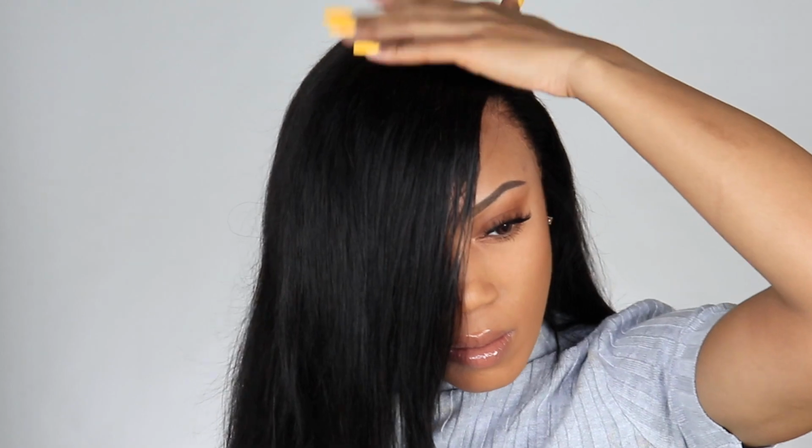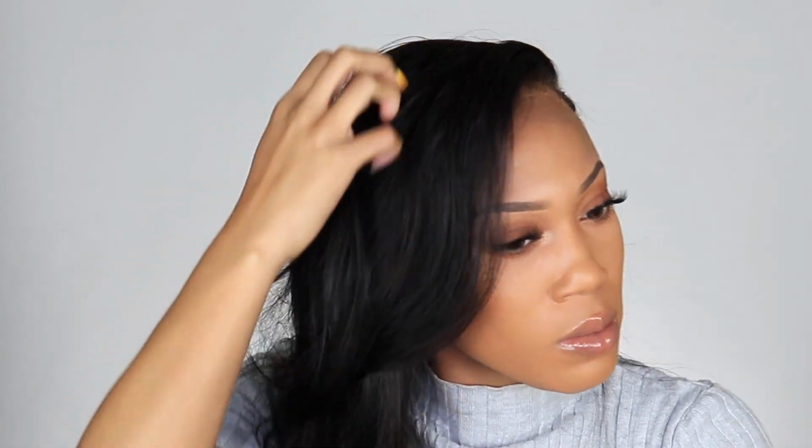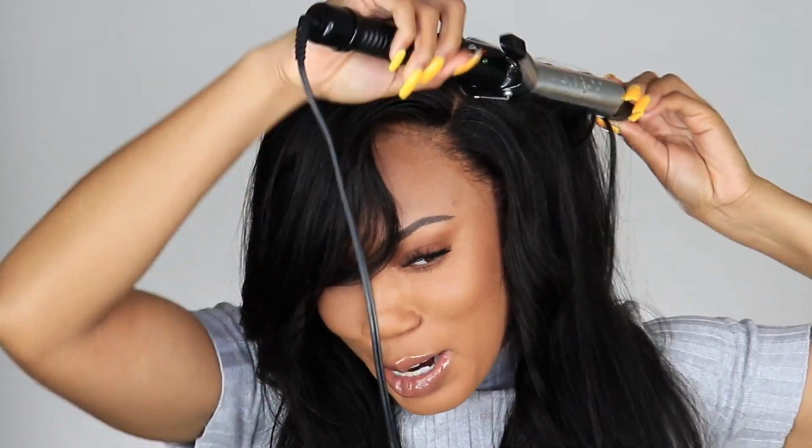So I'm actually going to go ahead and cut some layers in the front. I'm going to do a really, really deep bang look, similar to an Aaliyah look. But yeah, so I'm going to start here from my mouth. Alright, so I guess I'm changing my mind. I'm actually gonna toss some curls into the unit.